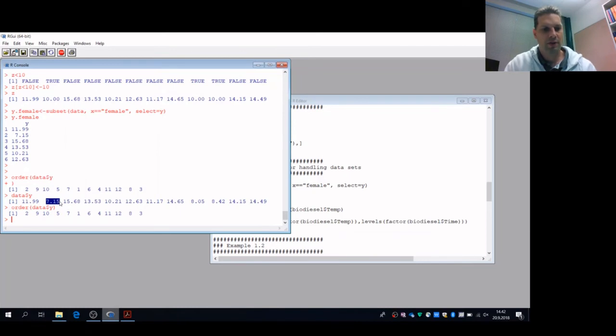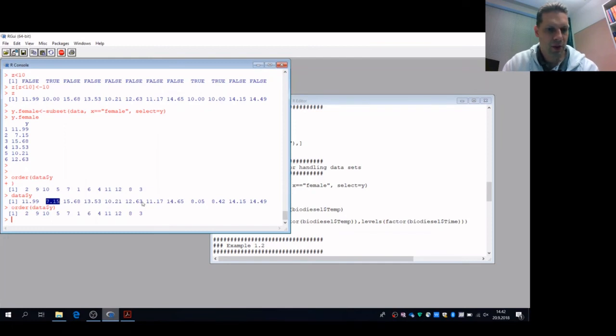The smallest value can be found in the second position. That's why this order gives our first argument as a second, since the smallest one is lying on the second position.